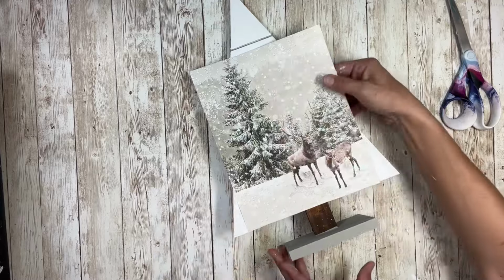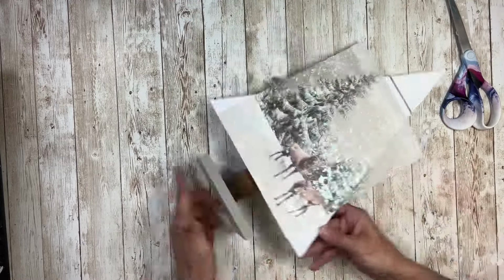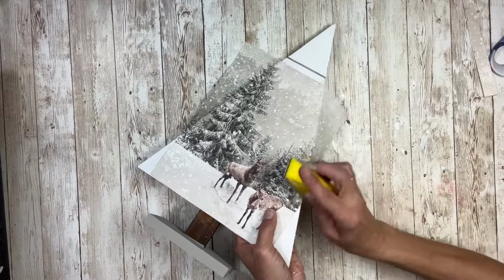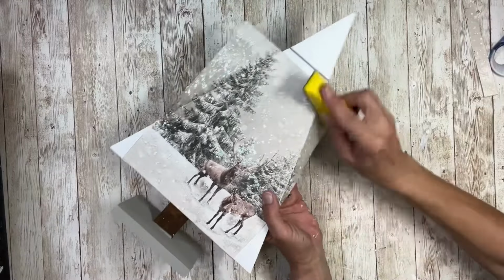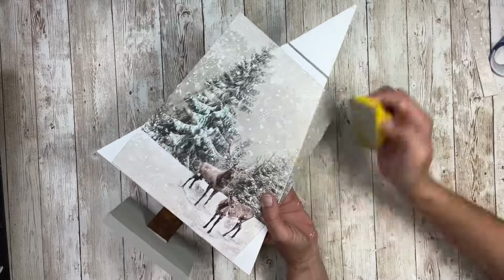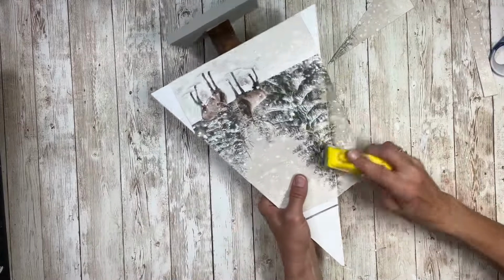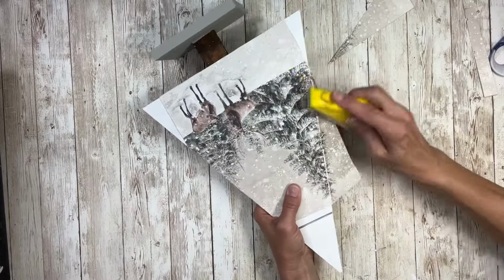Once I have that all pressed into place, I'm going to fold over those sides and get ready to sand off the excess. So I'm just going to sand off those excess sides of the bag. And I folded them down a little bit so that it was easier to sand off.